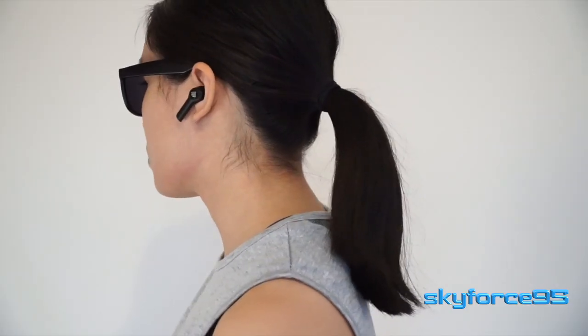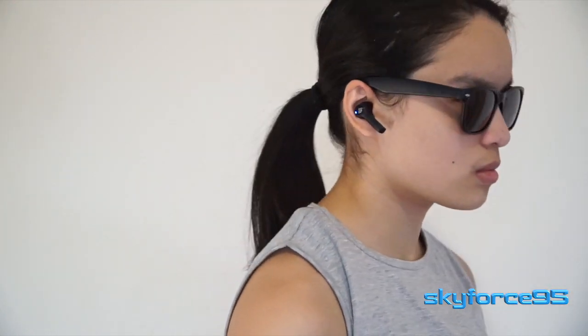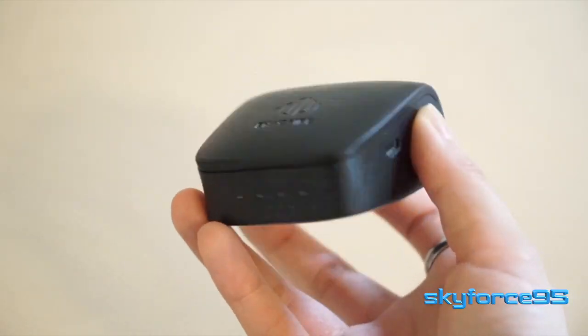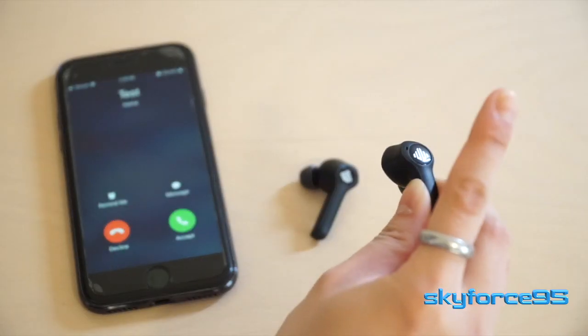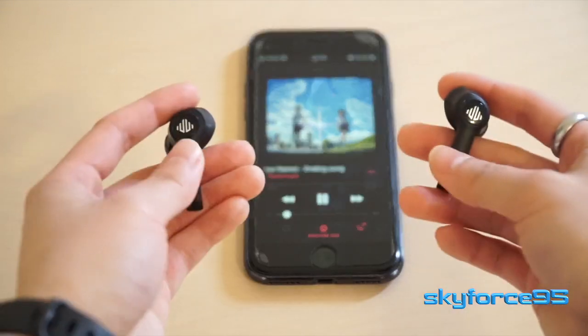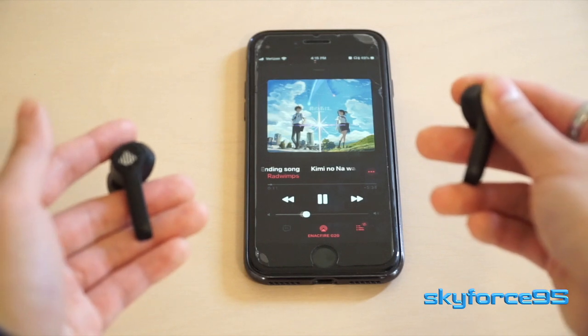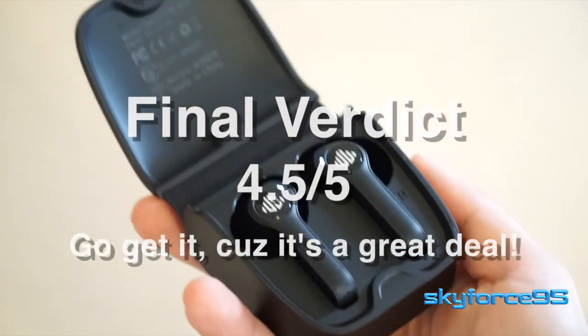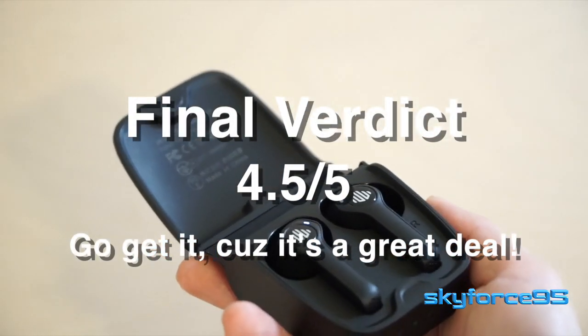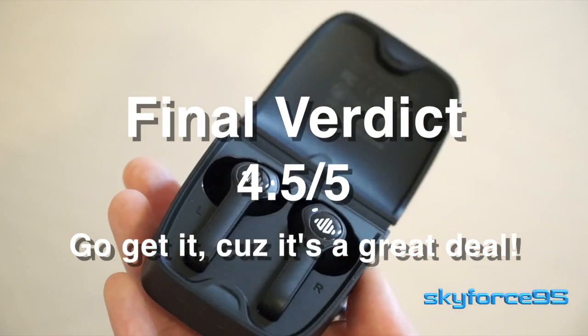So to sum things up, I think that the sound quality is still not anything to write home about. But if you're not too particular about the sound of your music and you really like the design, I think that the touch controls are pretty well done. It's great for the price. It is finally the first ENACFIRE pair of earbuds to include volume control. The battery life is good. It packs in the latest technology like CVC 8.0, Bluetooth 5.0, aptX technology. So this is a pretty future-proof earbud, I would say.